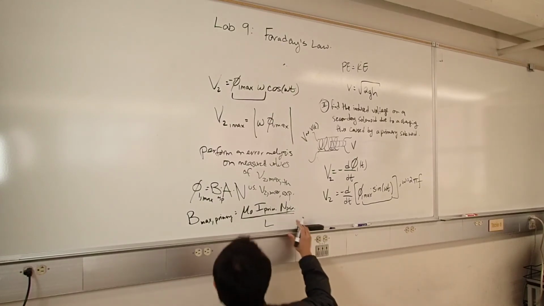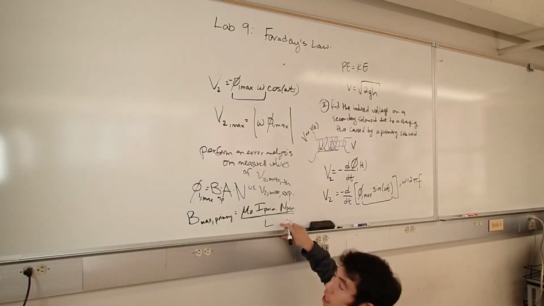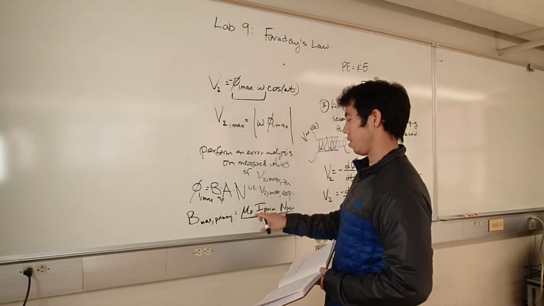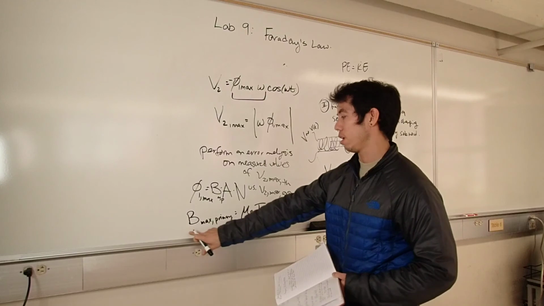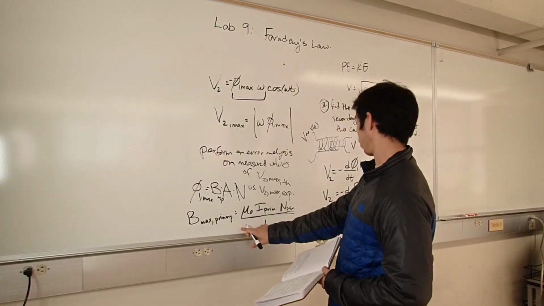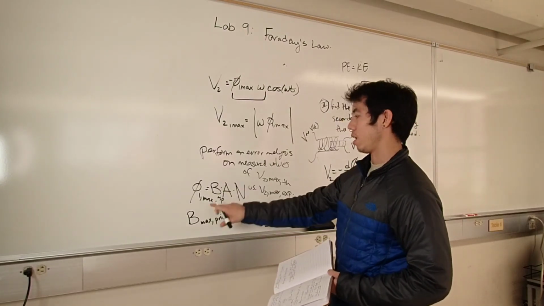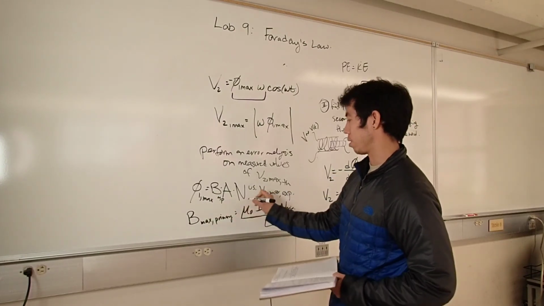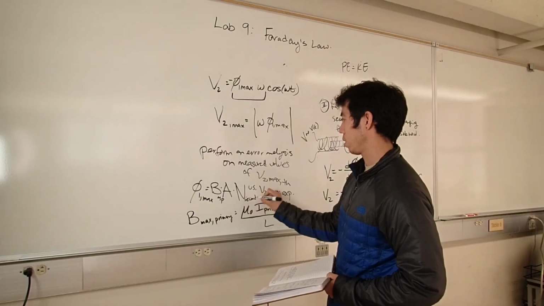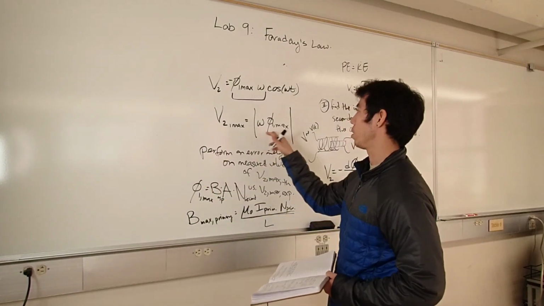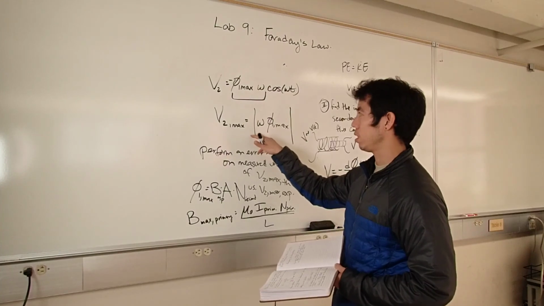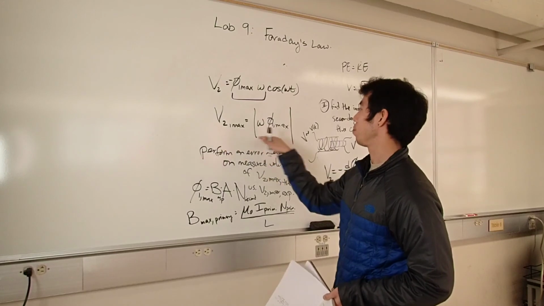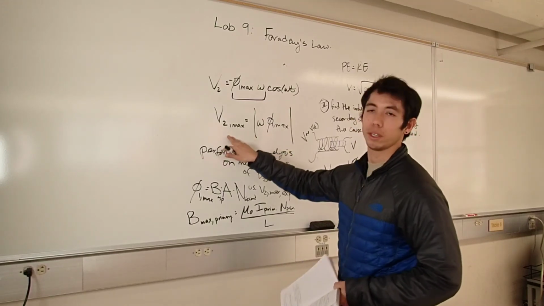So knowing the number of turns on the first solenoid and its length, the current moving through that solenoid, and the magnetic permeability, we can calculate the magnetic field of the first solenoid. We can use that to calculate the flux, knowing the area and the number of turns on the second solenoid. And then once we have the flux, we can multiply it by the driving angular frequency. That essentially gives us the max voltage, or the amplitude of the voltage, of the second solenoid.